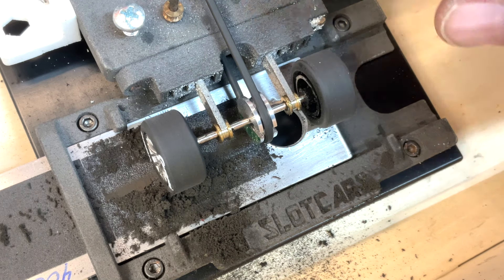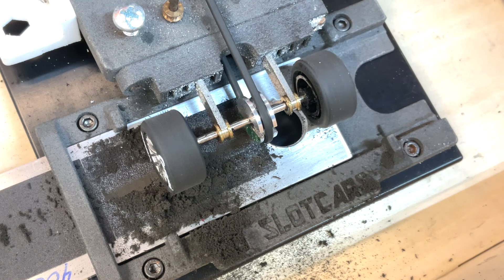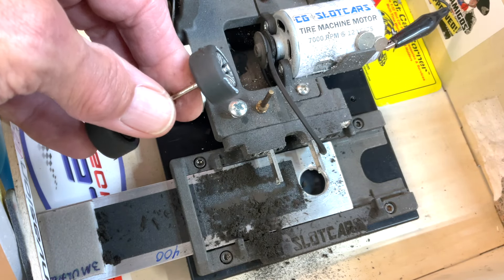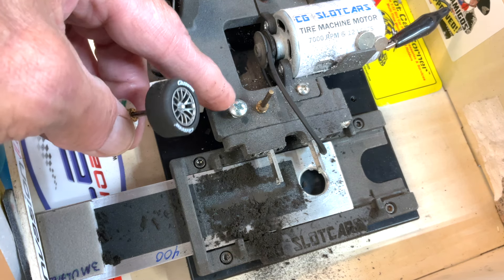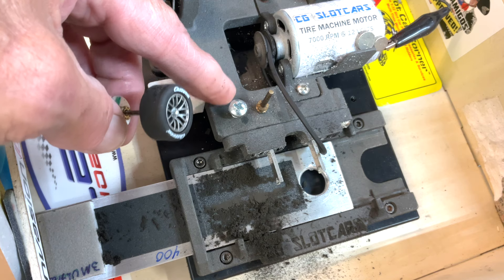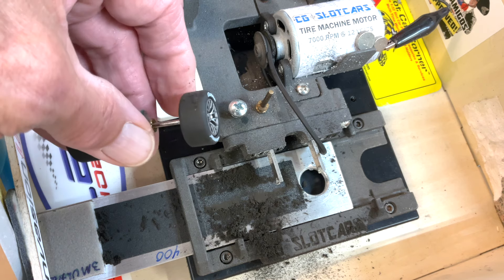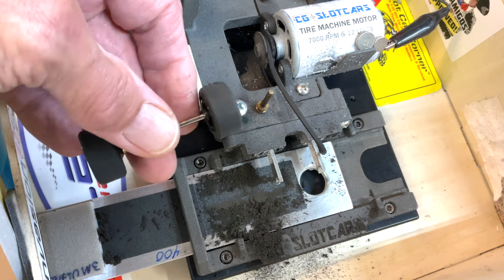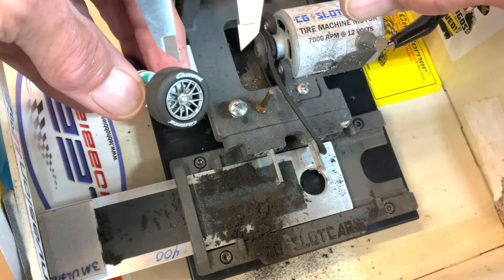If you can't help yourself, you can go ahead and coat them, but I don't see any need. We can get it back in the car. You want to make sure the tires are the same diameter, or at least as close as you can get — within a few thousandths. On my machine and others, there's a bump stop system. I drilled the hole and put the screw in myself since this is an early prototype machine. Once I get to the diameter I want, I set that as my stop point, then do the other side. As always, check with your caliper.